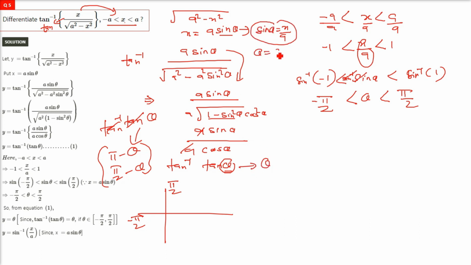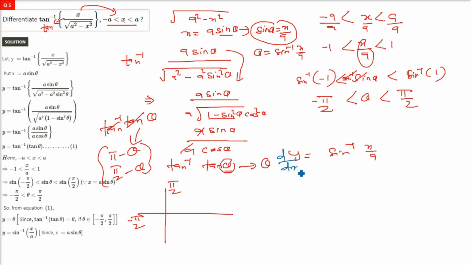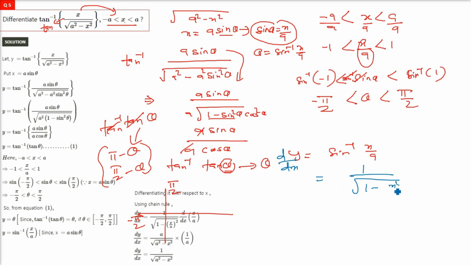So now you have to just differentiate theta. Theta is sin inverse x by a. Now let us differentiate this sin inverse x by a. And dy by dx of sin inverse x by a will be what? We know that it is 1 by under root 1 minus x square. I'll show you also if you just want to see the solution or see how you need to write. So 1 minus x square by a square, and then there is x by a, so you have to differentiate x by a. And then x by a will give you 1 by a.